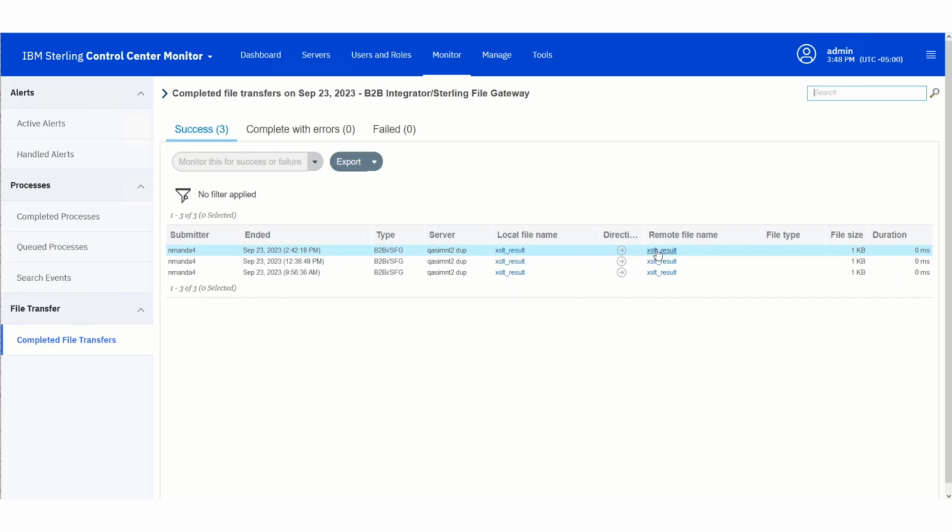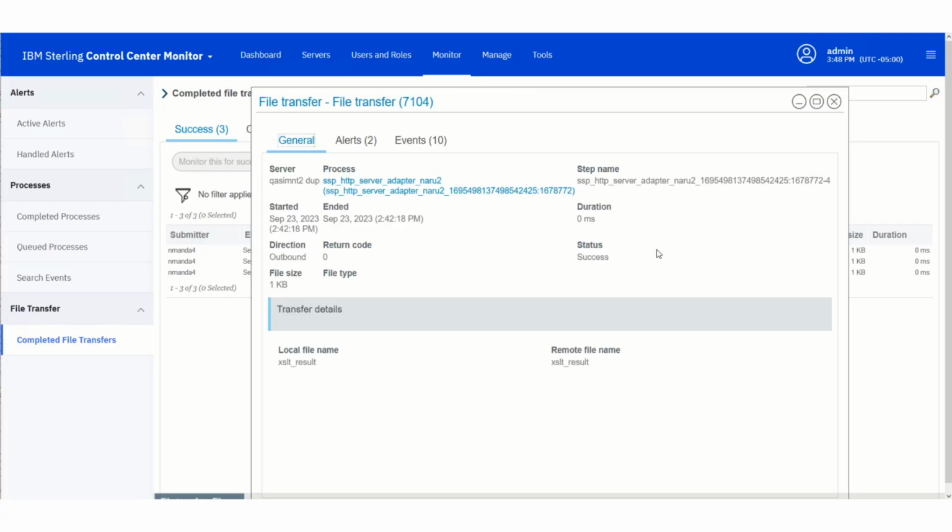I could click on this one. Both of them will show me details about this file transfer, because what I need to fill in that SLC debug report, I need the server that this transfer occurred on, I need the name of the process that this transfer occurred within, and I need the ID of that process, because lots of processes can have the same name.